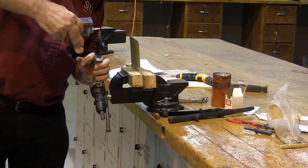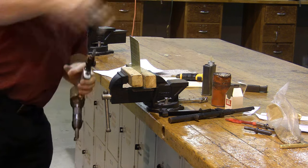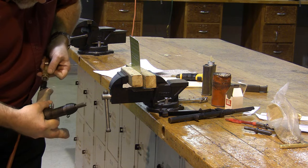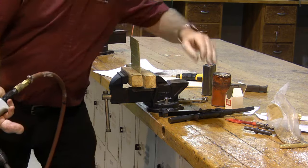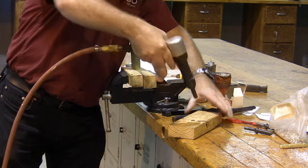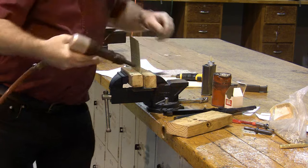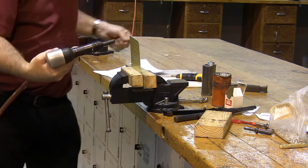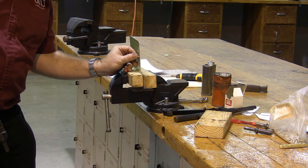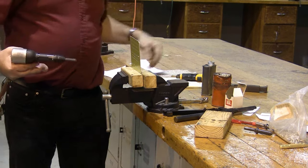The first time I use any air tool for the day, I want to put one drop of oil in that air tool. And we're going to verify the proper action of our rivet gun. Once again, using our wood block to make sure we don't damage my table. I'm going to set the strength of my rivet gun. That's about how strong I want this to be to drive number four rivets, which is what I'm going to start with and demonstrate on. I'll let you figure out number three and number five, but they're pretty much the same.